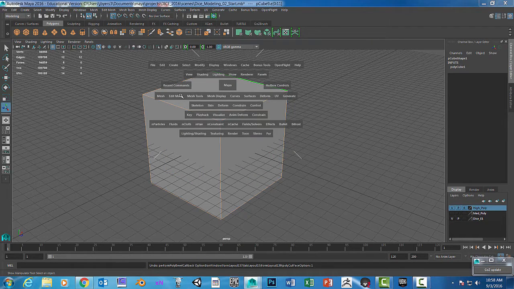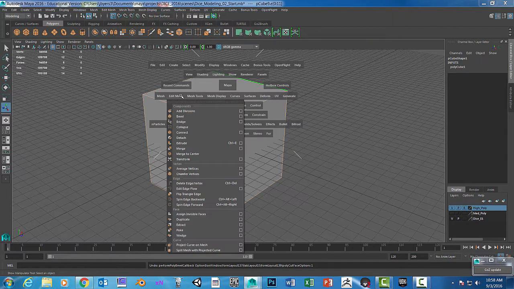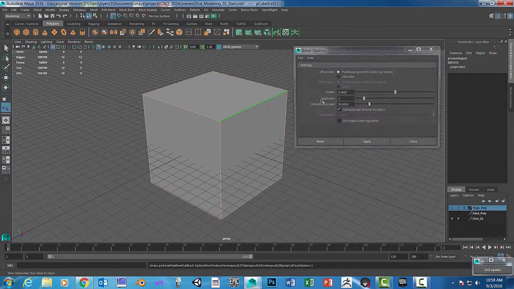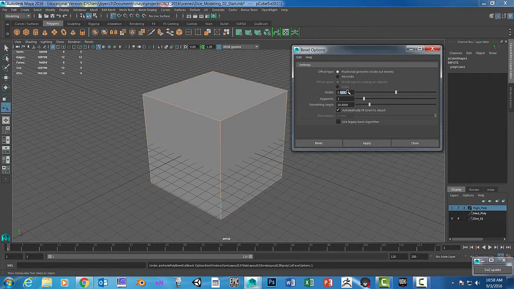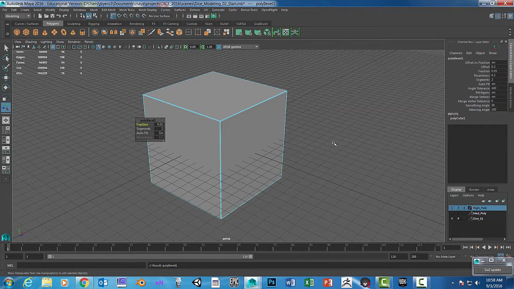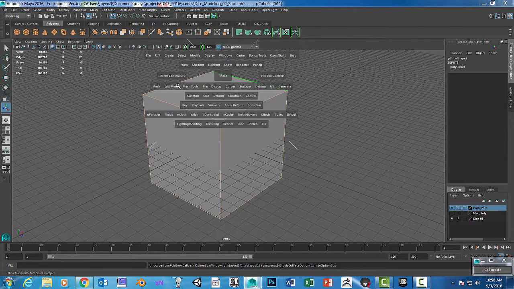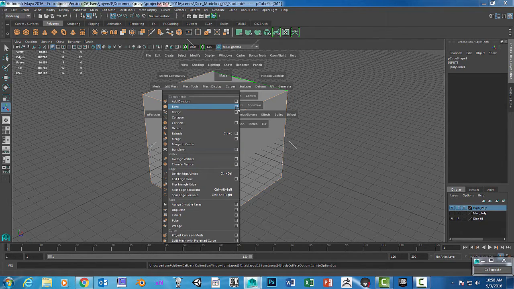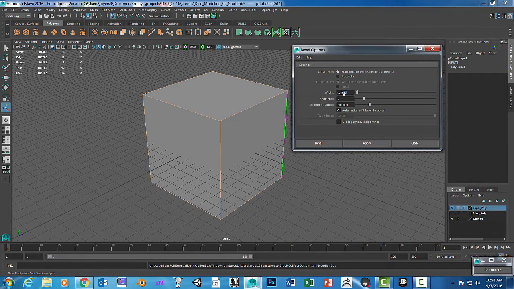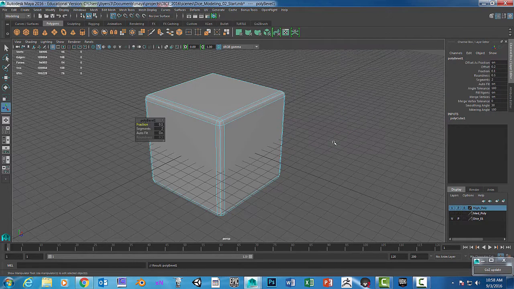Let's try it again. This time it was way too much. So go in here, and again I'm just going to have to make adjustments. So that's way too much. So let's do 0.01 and bevel. That's too small. So Control Z. There we go. Try it again. I told you this isn't an exact science. It depends on the scale of things. So maybe 0.1. Try that. Bevel. There we go.